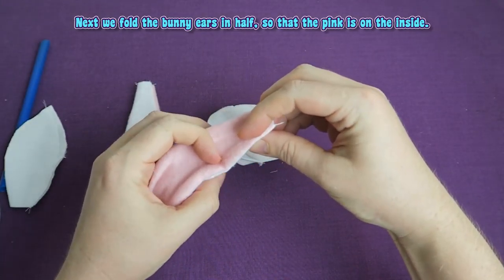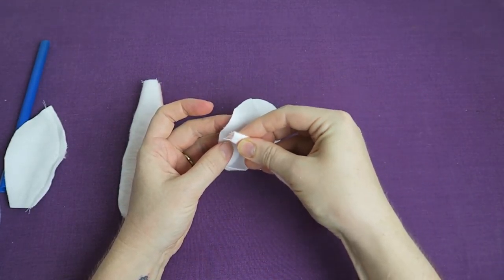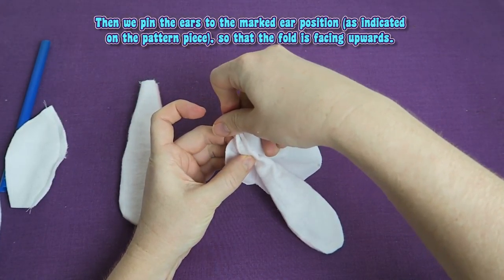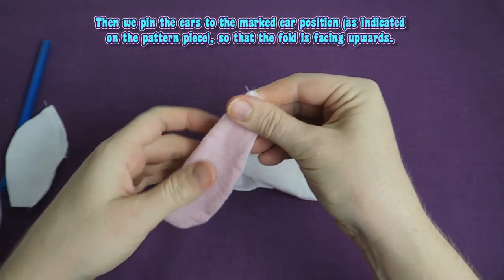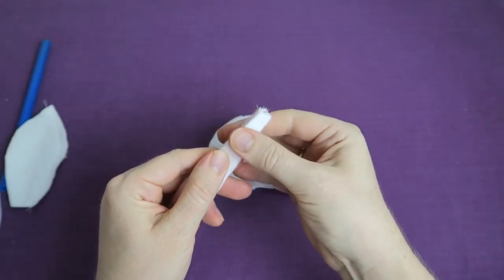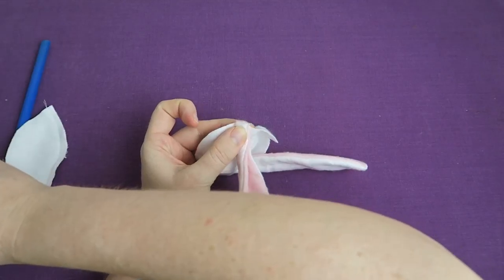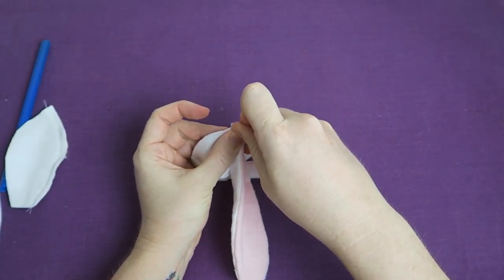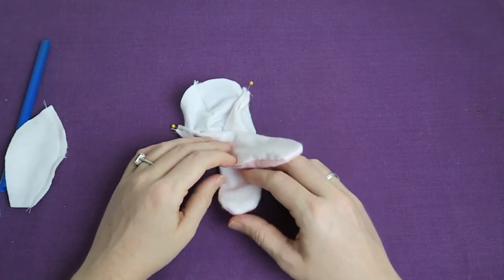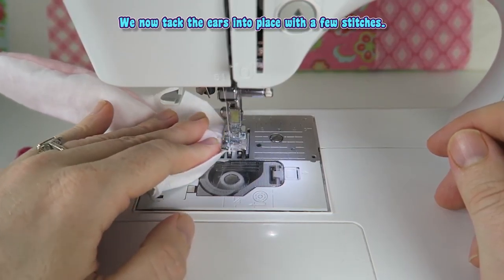Next, we fold the bunny ears in half so that the pink is on the inside. Then we pin the ears to the marked ear position as indicated on the pattern piece so that the fold is facing upwards. We now tack the ears into place with a few stitches.